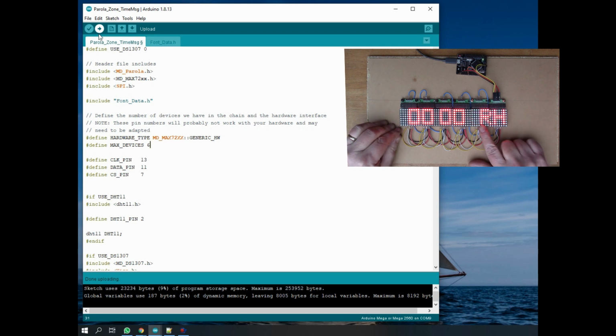That looks slightly freaky, doesn't it? It's doing something on the right hand side of the display there. Oh, this is the time, I see. So this is the time, and then it's scrolling some other information.